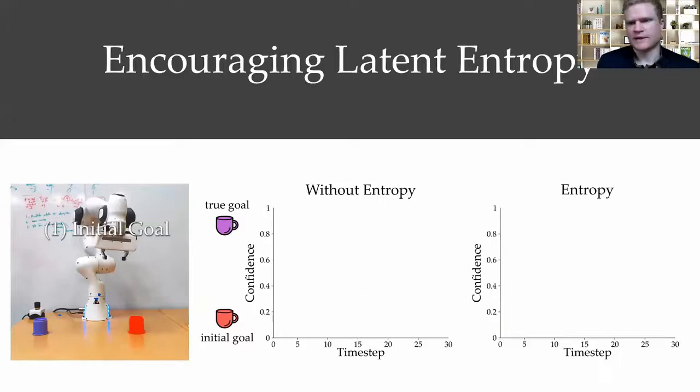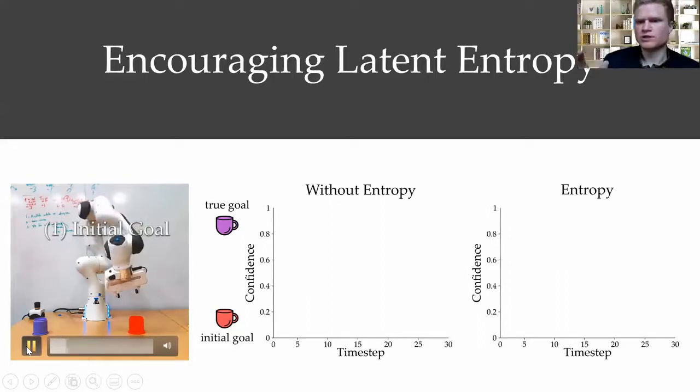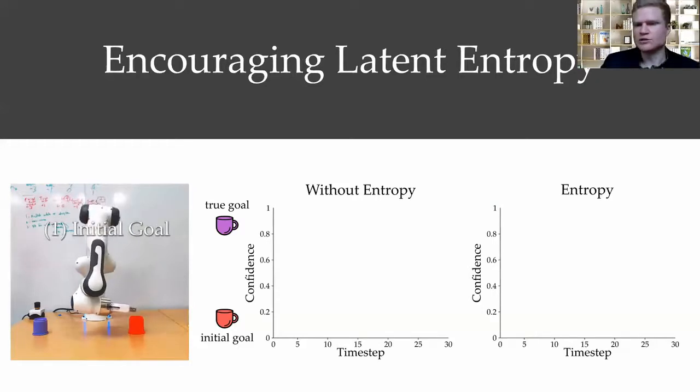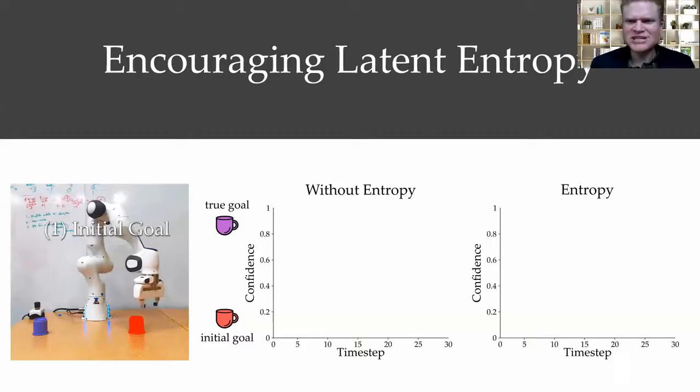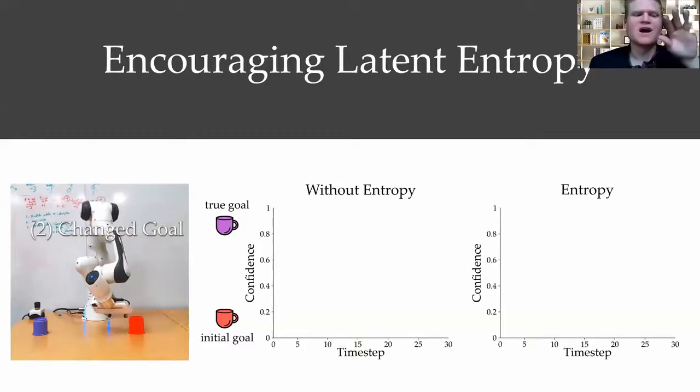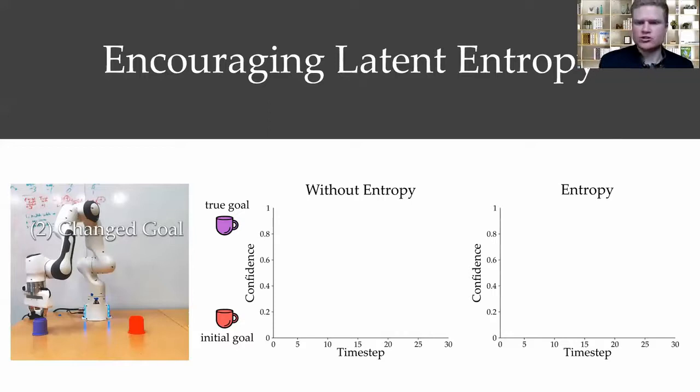I want to emphasize the second property, which has to deal with what happens when I reach towards one goal and then change my mind. How do I make sure that there are latent actions that enable me to move between goals? So the ideal behavior is going to be shown in this video. I'm going to start off reaching towards one goal, this red cup. Once I get to that goal, I can use the latent actions to change my preference, grabbing from the side or grabbing from the top. But then I change my mind. I think, no, that's actually not the goal I want to achieve. I want to reach for this purple cup. If I learn this latent space correctly, and I have the entropy in the latent space, I'm arguing that I can then switch to this other goal.